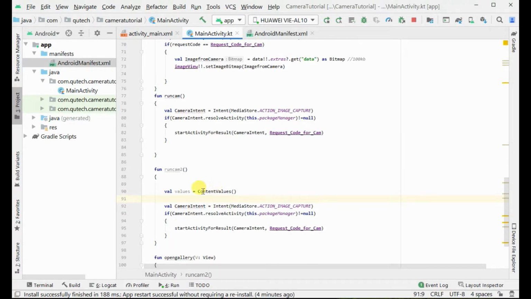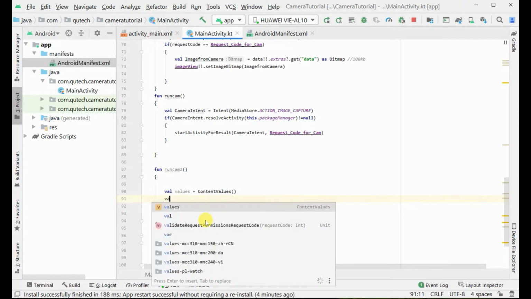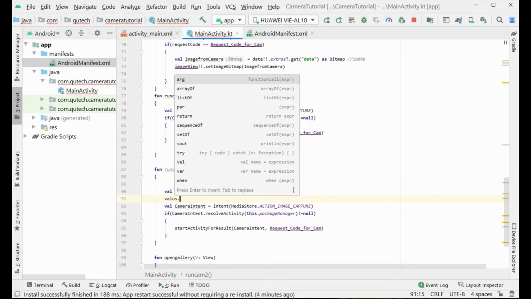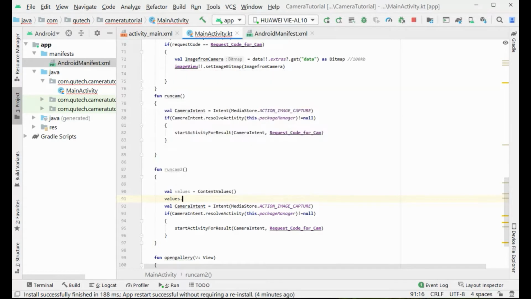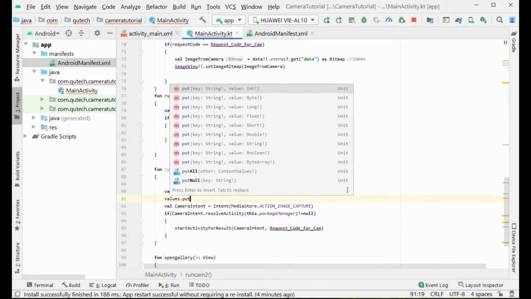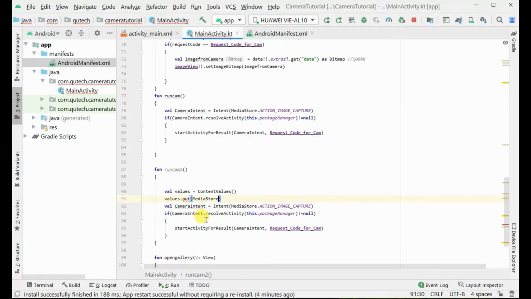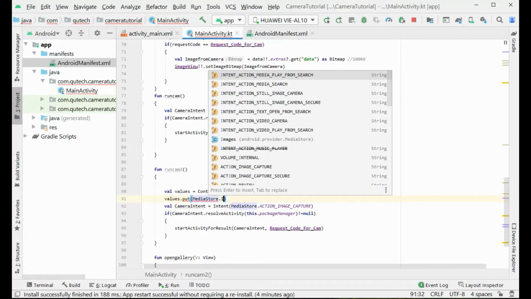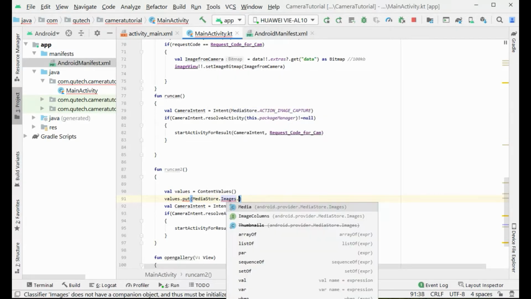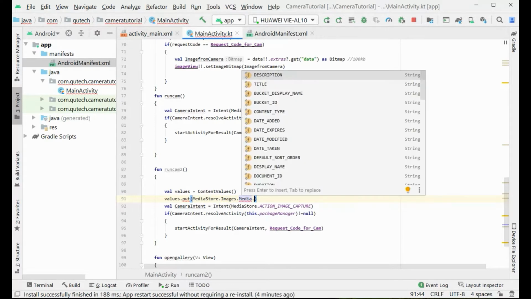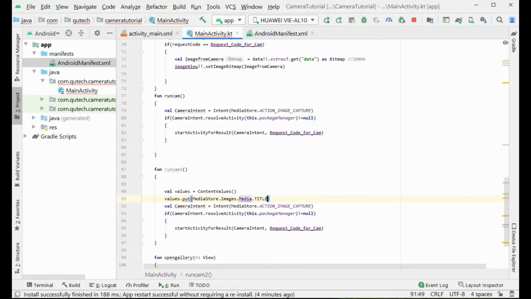Why am I doing this? Because we want to set the description and title of the image. So in this we can put the values, values dot put, MediaStore dot Images dot Media dot TITLE. Here we can set any title for the image.